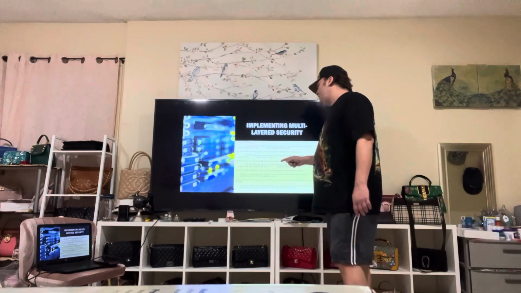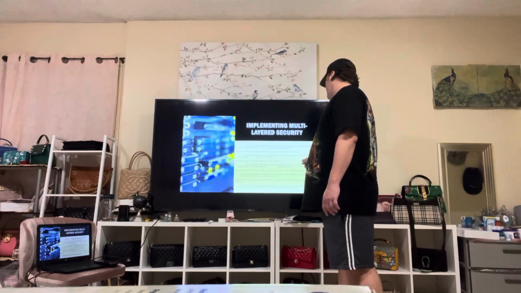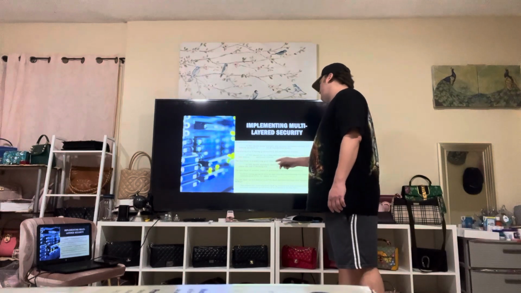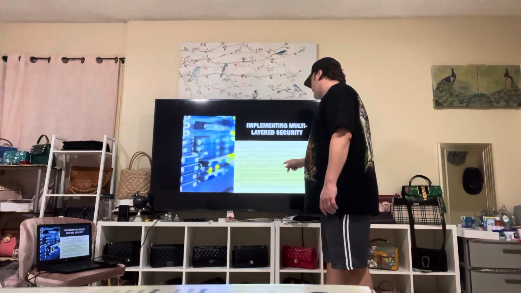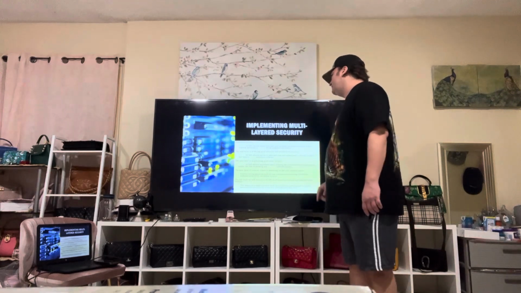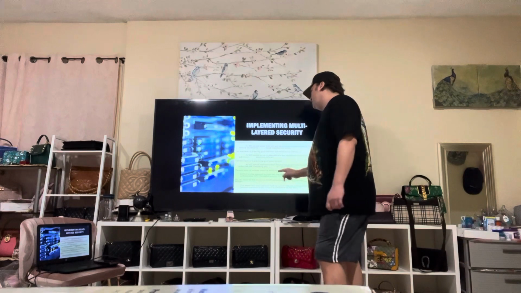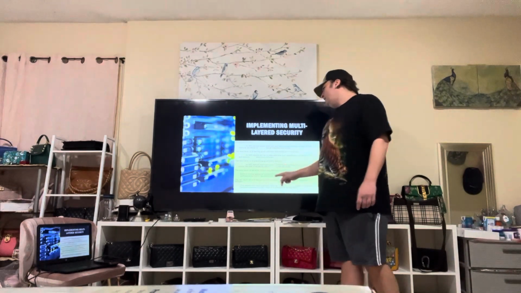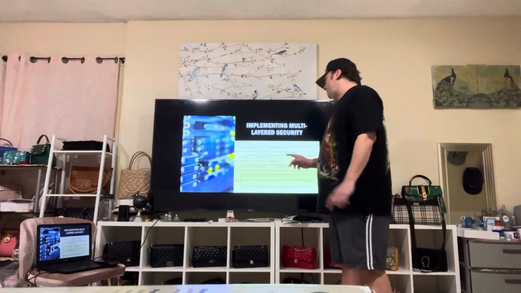Next is practicing good email security. Acme should implement email filtering and authentication mechanisms to reduce the risk of phishing and malware attacks. The next layer of security comes in practicing proper user authentication. Enforce strong password policies and consider implementing two-factor authentication, 2FA, for added security. That was like the zero trust that we were talking about earlier.